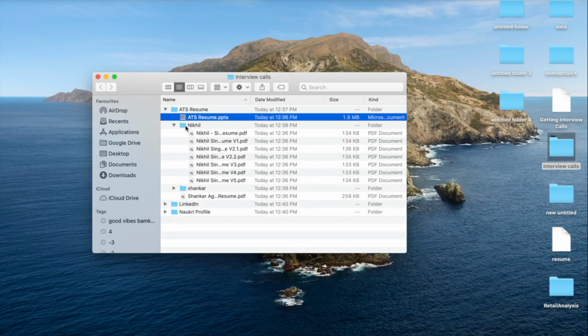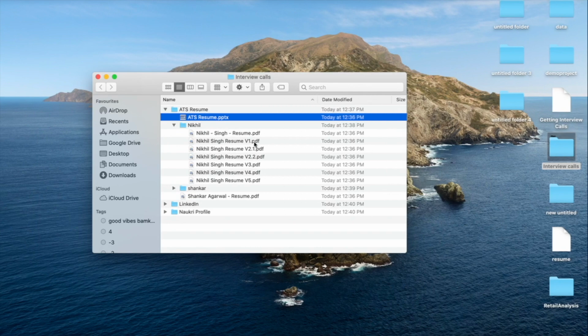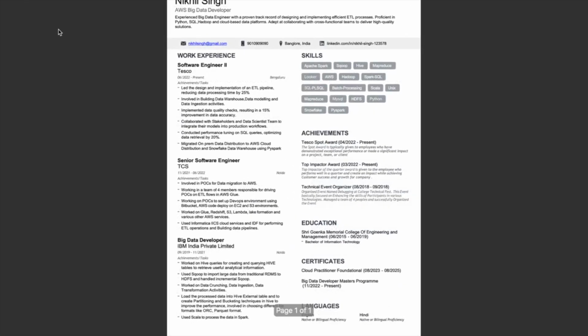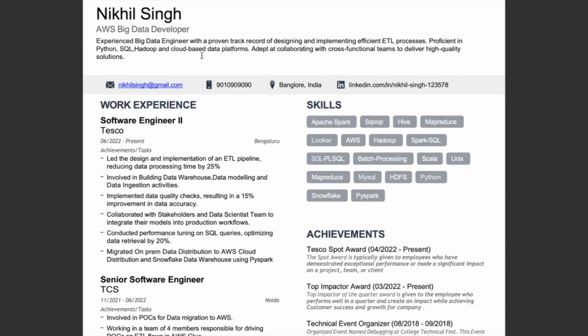So I have this Nikhil's resume, you see here, and this was the very first version of the resume. Ideally, these people say that your resume can be in doc format or PDF format and many other formats, but only thing that you have to remember is it should be in PDF format, right? Do not put any other format, PDF format only.